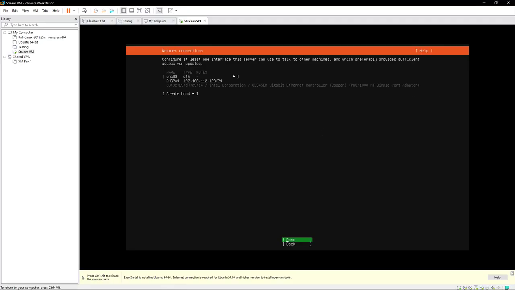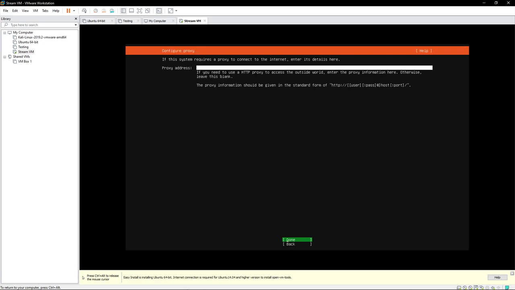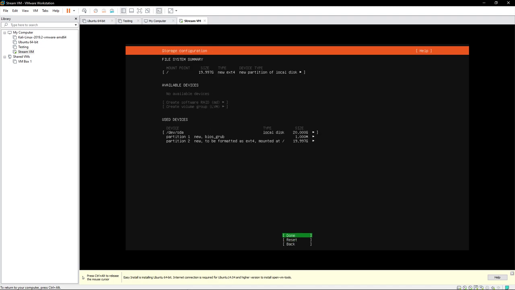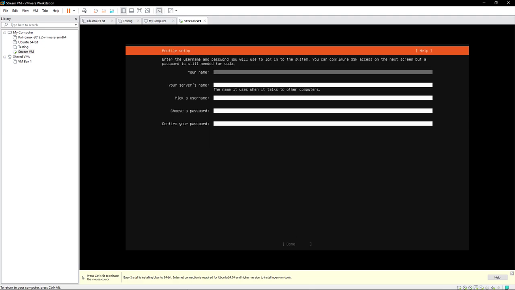So now I have that copied, I know I can move forward and I know that that's all ready to go. So proxy address, I've no proxy address, so I'll move forward again. And the archive that I'll be using is the Ubuntu archive, so of course I'll move forward again. And then use the entire disk. I won't change any of that just because this is just a basic setup. I don't really need to do any more complex stuff, so we'll move forward. And then that's all fine, that's all ready to go, and we say yep and continue.